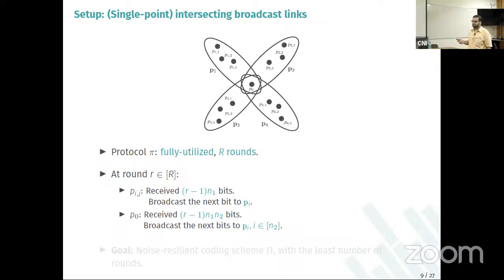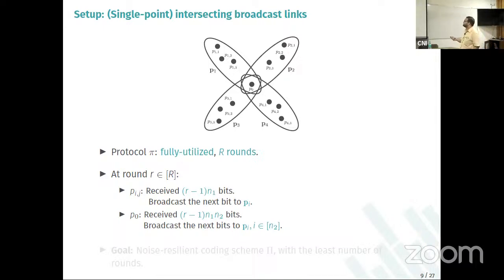So the theoretical motivation of studying this is that till now people had only considered one broadcast link. So we were the first people to actually try to look at networks. As you will see, this is itself very challenging if everybody wants to talk. And the goal now is simple.